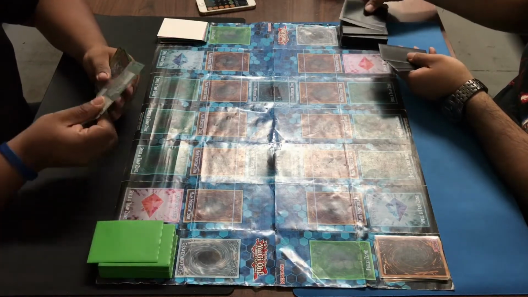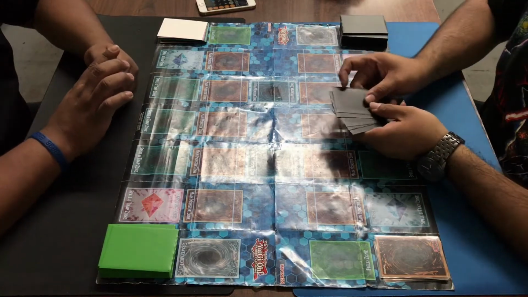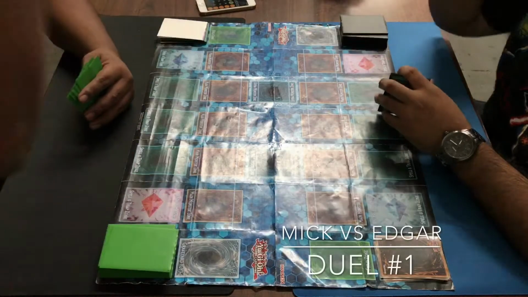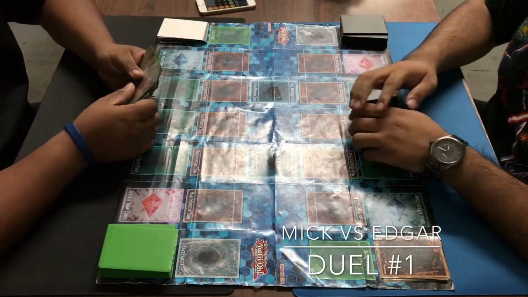2, 3, 4, and 5. And then we'll play rock, paper, scissors to see who goes first. Rock, paper, scissors. Okay, alright, I'll go first.